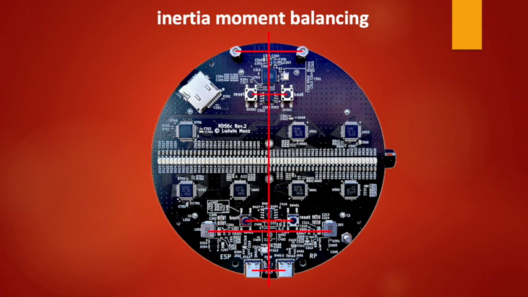The center of gravity is shifted to the center point with the help of 2 balancing weights, which are visible at the top of the board. The LEDs and 6 of their drivers have been arranged symmetrically to the center point. This means that their center of gravity is automatically exactly in the middle and does not need to be adjusted. What remains is the SD card slot and a driver chip. These components lie on an axis through the center point. With the help of a balancing weight, the center of gravity is also shifted to the middle.